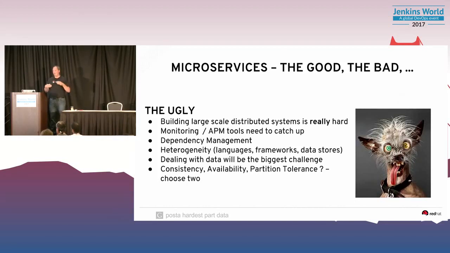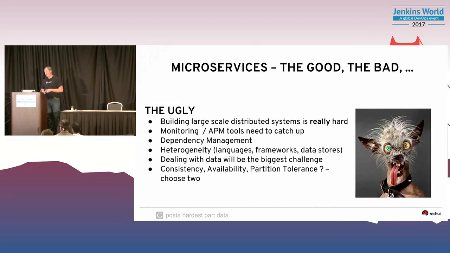Minimizing the amount of dependency, hard direct dependencies you have between those microservices is a really, really good thing to do. If you are ultimately bound and require transactions, really a lot of transactions, sometimes microservices simply won't work for you. You need to relax some of those restrictions. A lot of people talk about eventual consistency, and there's a whole range of different consistency patterns that you can employ in microservices. But if you really want to go down that path, you really need to take a hard look at your data.